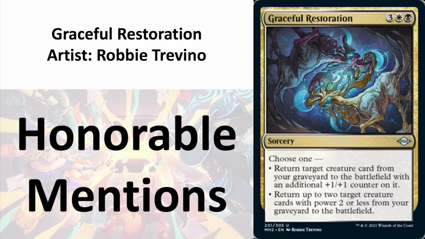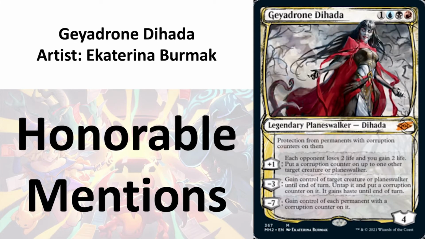At first I thought this was from Wiley Beckett. It kind of reminds me of the comic book style artwork from Ikoria, and this is beautiful and trippy at the same time. My next honourable mention is Gayadron Dahida by Ekaterina Bermak. You can't see it here, but she has octopus for legs. She is basically Ursula from The Little Mermaid. There are people who might be into this, and I'm not gonna judge.